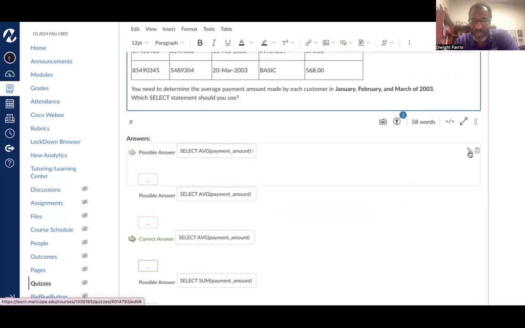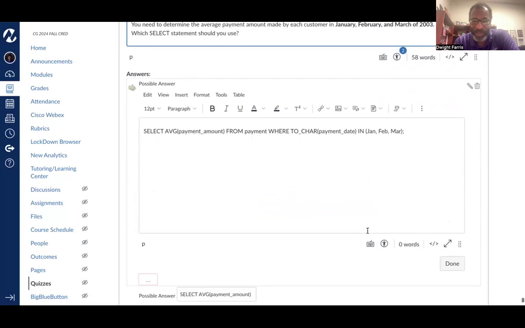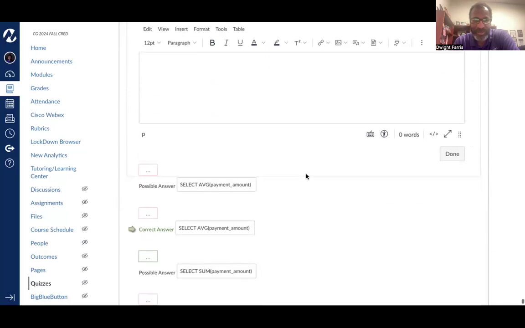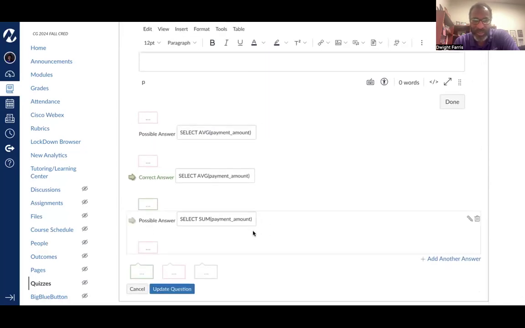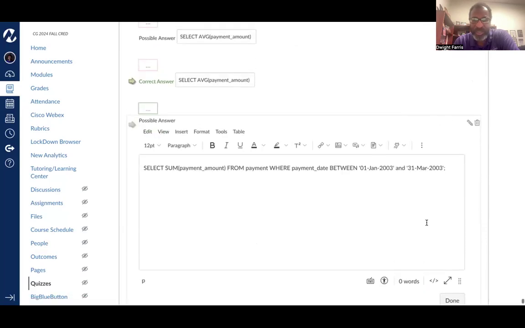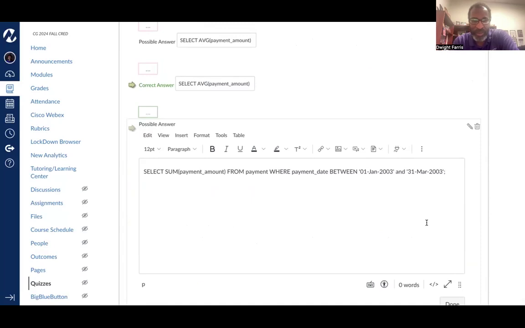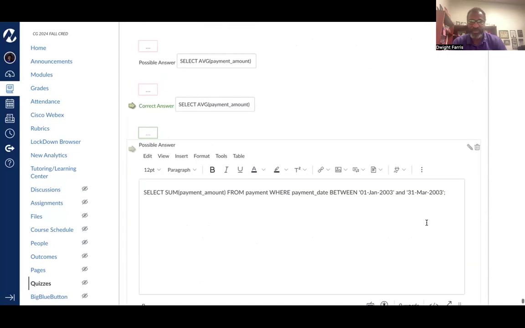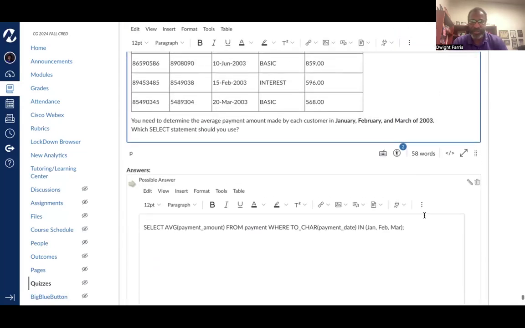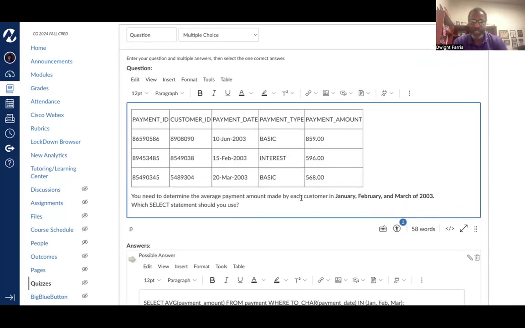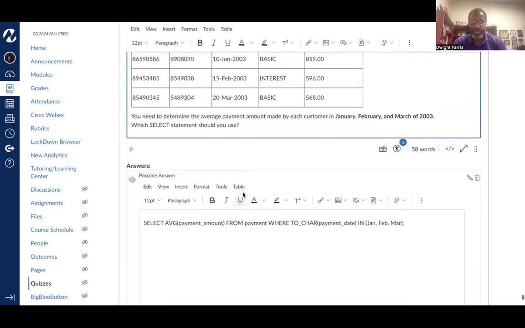Because by this time you're like, oh, can we be finished already? So yes, if you look at the correct answer, select sum payment amount from payment where payment date is between, yeah, that's relatively straightforward, but based on this request, yeah.